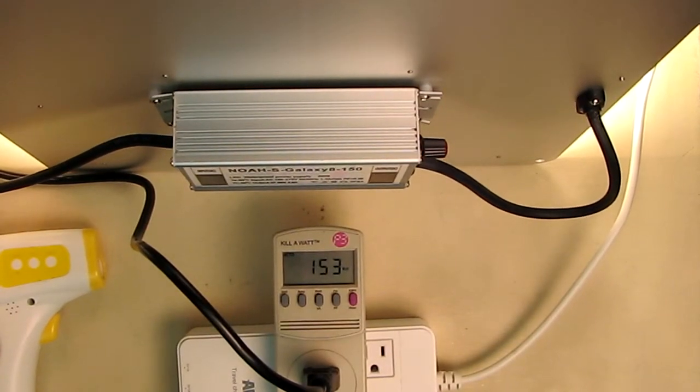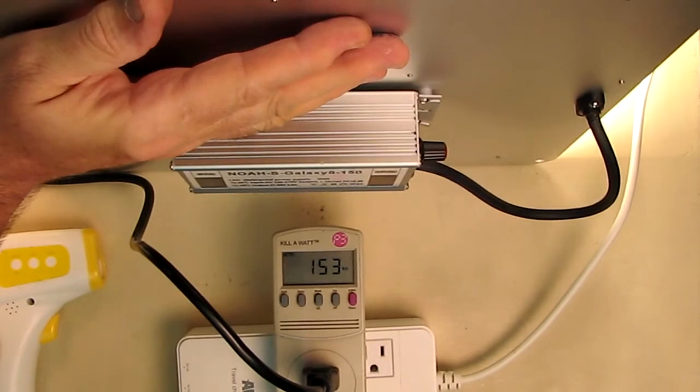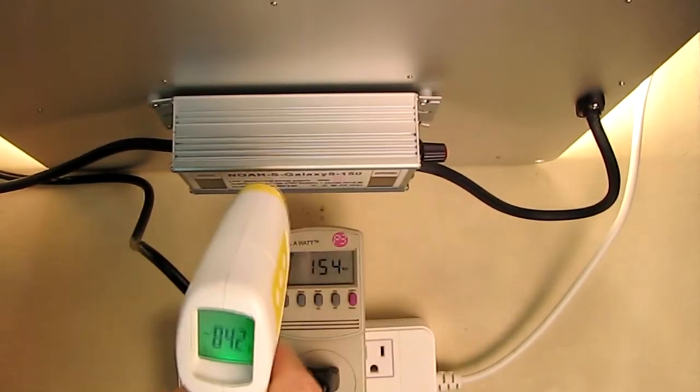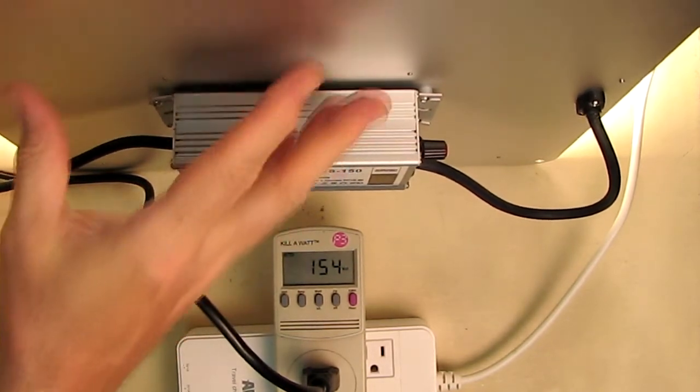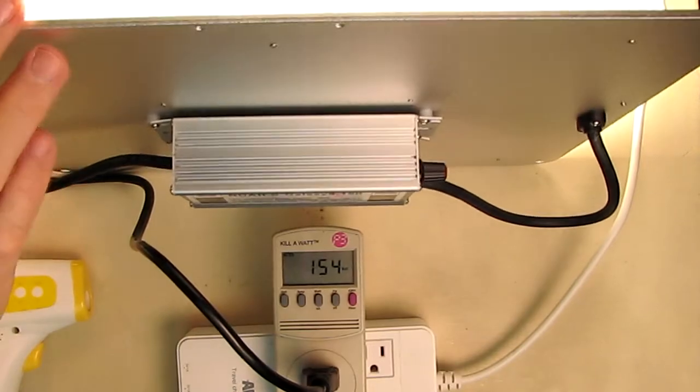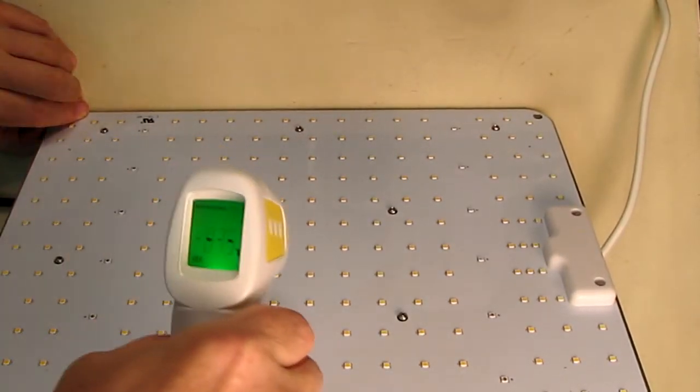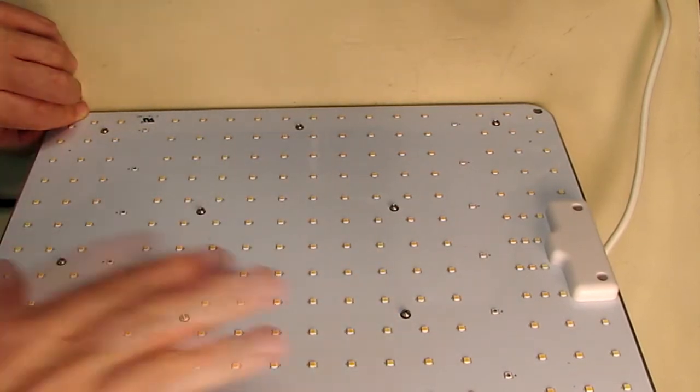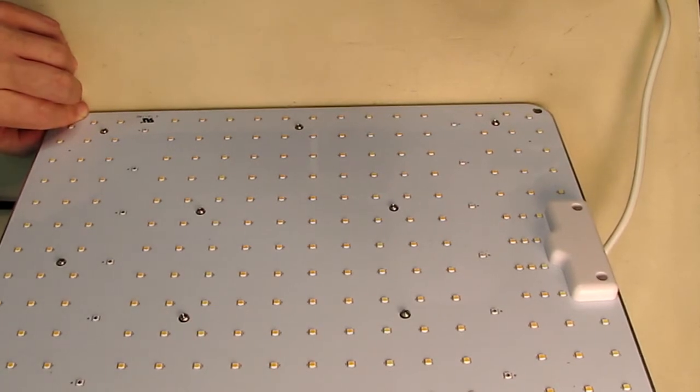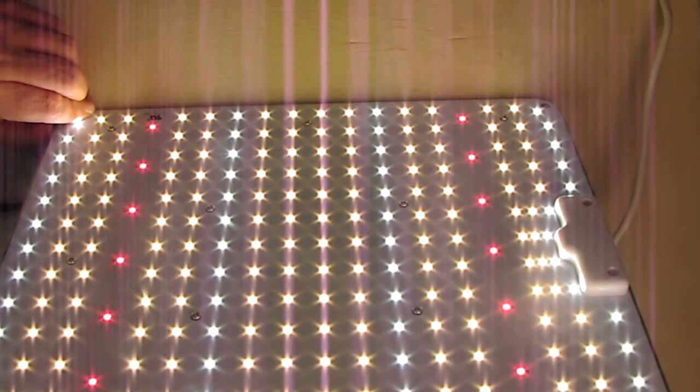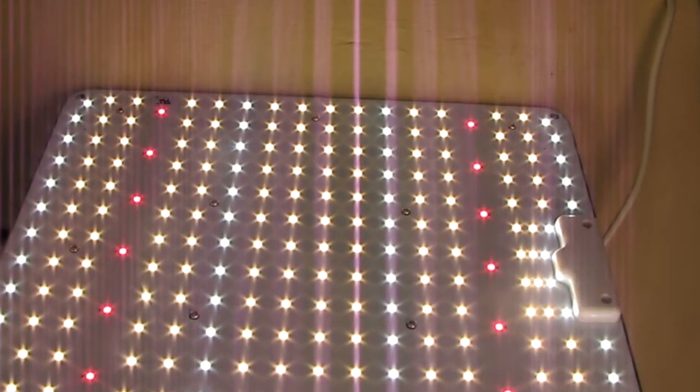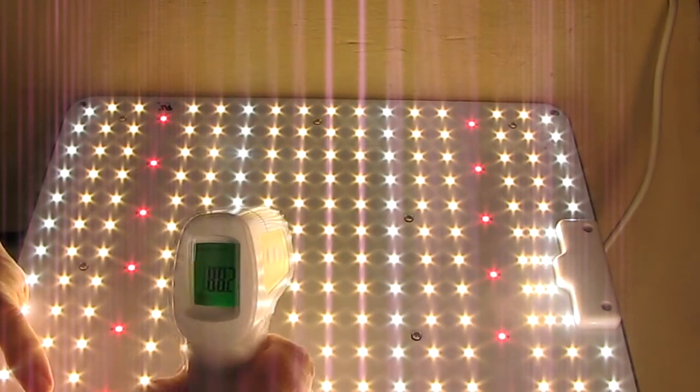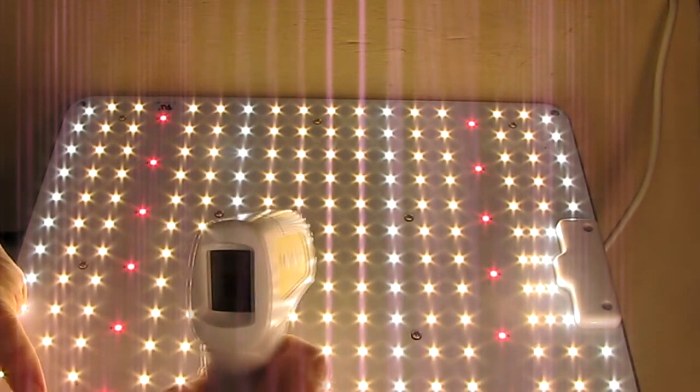I'll be running this thing for about 15 minutes and I want to demonstrate the thermal qualities of this. It's barely warm on that big aluminum plate. If I put one of these temperature gauges on there, it's only 85 degrees, and on the electronics it's even lower. So the heat is dissipating from those LEDs. If I go to the front of the unit, you can see that it's running cool even right on the LEDs themselves. So that's a real good sign. This is being cooled by the huge heat sink on there, and that's what you want. That's how you're going to get the extended life out of those LEDs because they're essentially being cooled by that huge plate.